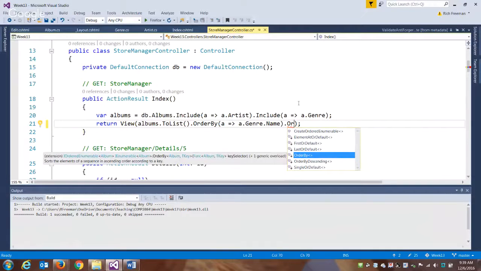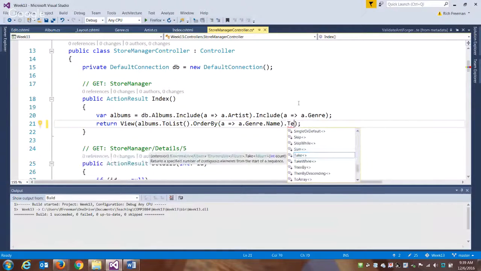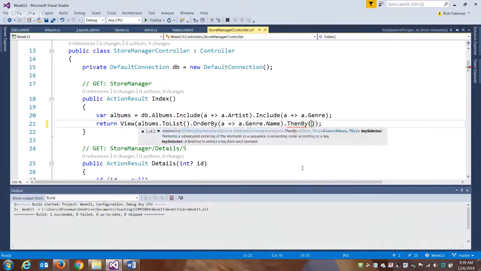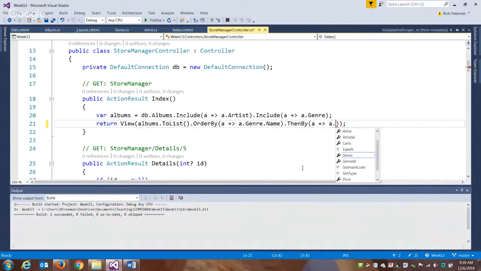Actually, sorry, rather than another order by, there's a function here called ThenBy. So order by first, then by something else second. Then we want to sort by artist.name.